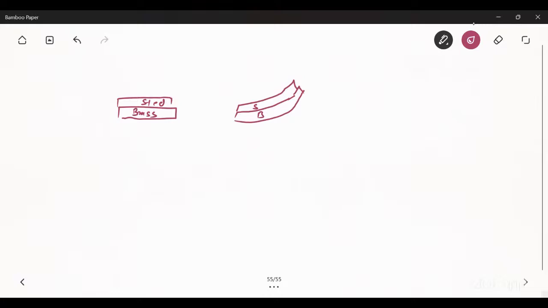So how does this work in a fire alarm? Suppose this is used in a fire alarm. This is the metal of steel, this is the metal of brass. When in a room or anywhere a fire flames up, this bimetallic strip bends toward like that, and if it touches here, the alarm rings. So this is the use of the bimetallic strip.